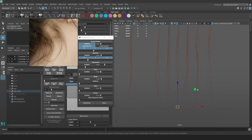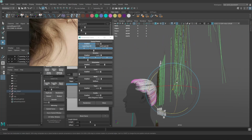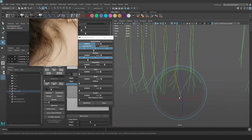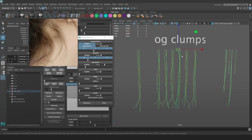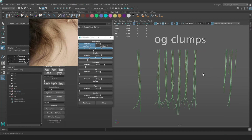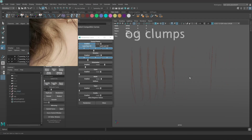I'm just trying to create a little bit more variation in the tips of the hair, because I think they're still kind of similar. But it's also okay to keep them kind of similar, because as soon as we start actually binding them to one curve and placing them, we're also gonna make some thicker and taller and all that, and then it's also gonna look different. Let's keep it like this.